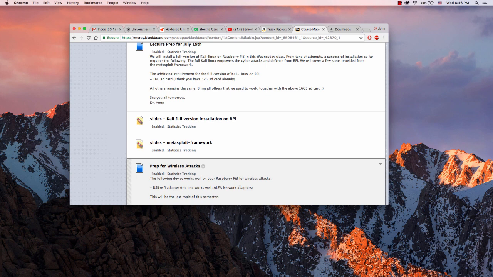If you plug this into your laptop when you have very weak Wi-Fi signals, you will have very strong signals. So this is not only for this lecture, but will work in any case.